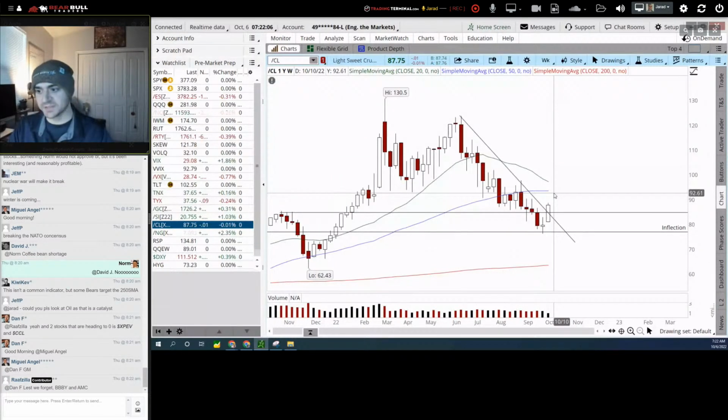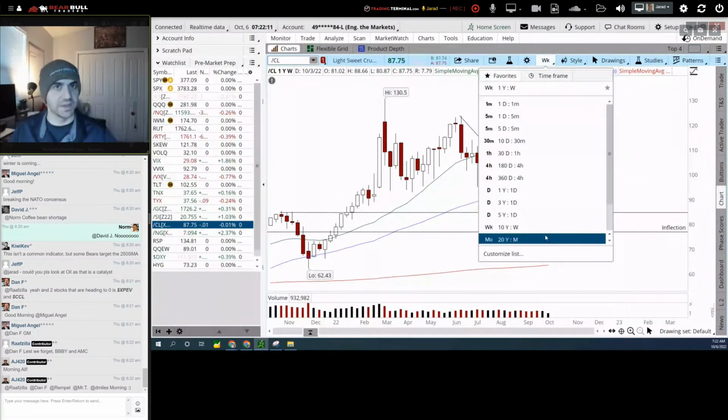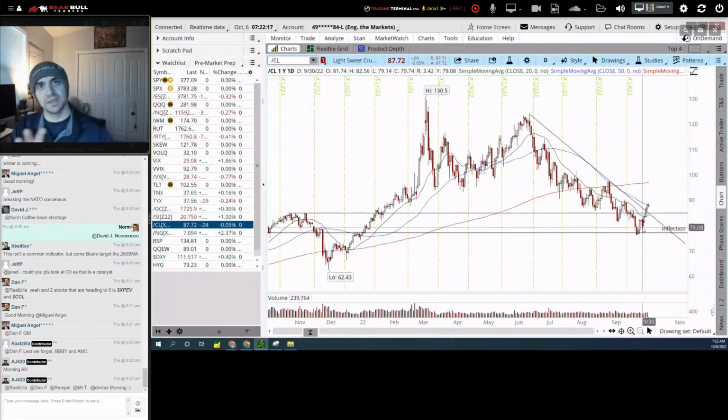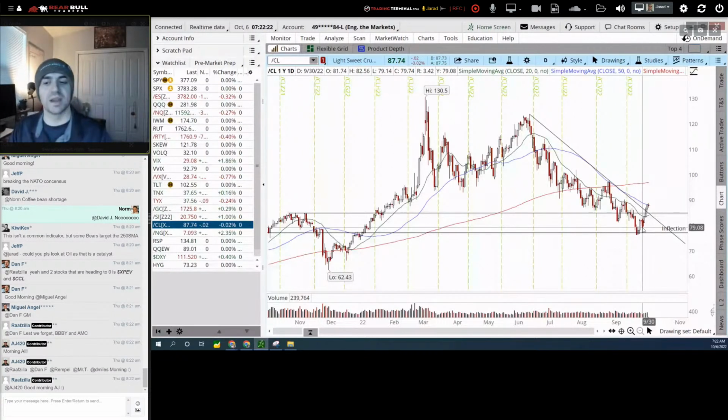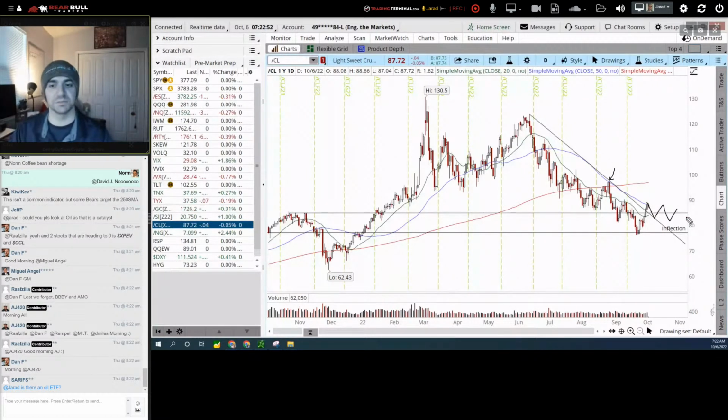But as far as where that trade was engaged, in my opinion, I believe that once we hit that inflection and once we saw a little bit of pricing towards that potential production cut, there was a little bit of market pricing towards it. And then it happened. Instead of a sell the news event, it kind of became the fair value for crude. We'll see today if anything changes, because most of these rallies die at the 50. If that does occur, I would expect more sideways trading for now. I'm not necessarily thinking bearish crude anymore, simply because of that inflection point.